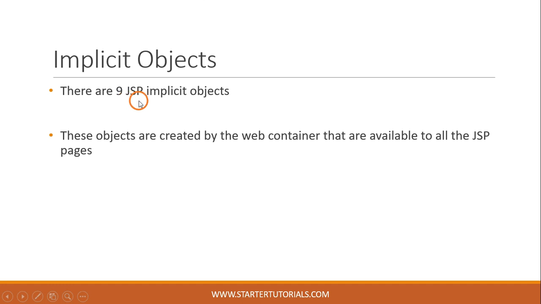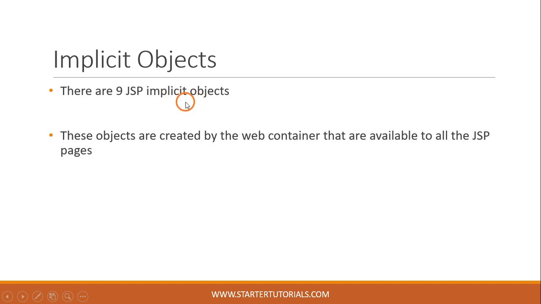Java Server Pages or Jakarta Server Pages has around 9 implicit objects. What is an implicit object? As you already know, in Java, if you want to use any code that belongs to a class, first of all we need to create an object of that class. With an implicit object, there is no need to create an object for a particular class. They are already created for you, and you can use them directly. Such kind of objects are called implicit objects.